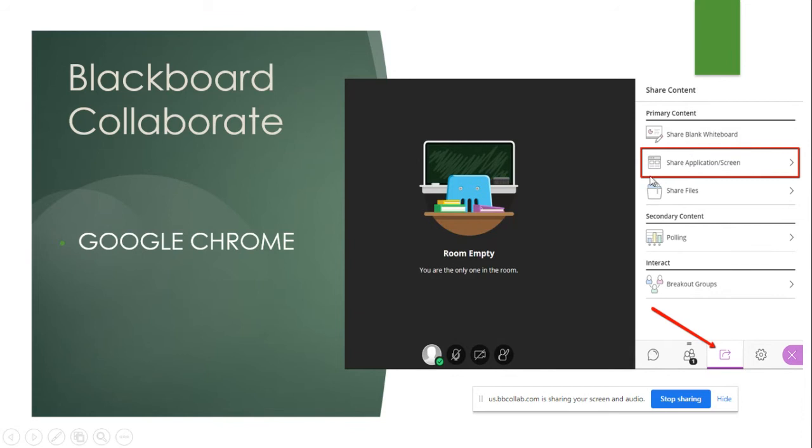And then we did want to also bring this up in case you weren't aware. We did have a lot of questions when we presented this last semester on sharing applications and screens. So we highlighted this in red, to hit this icon in order to share the application screen. I also screenshotted this for my students so that when they had to present, if we did presentations, they had this available as well.